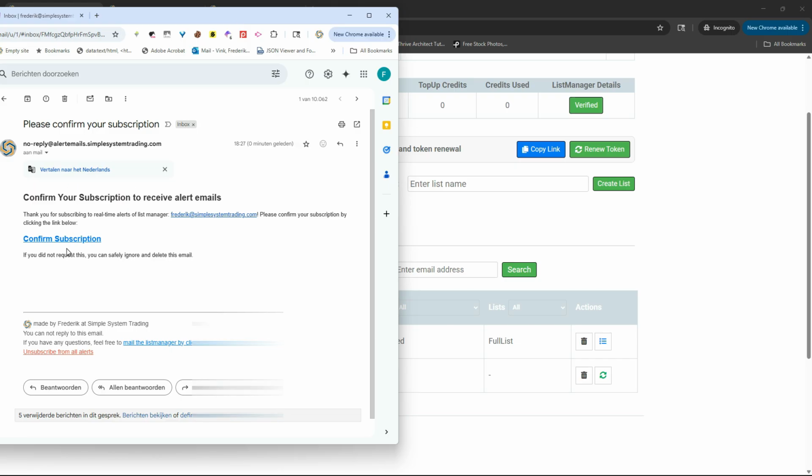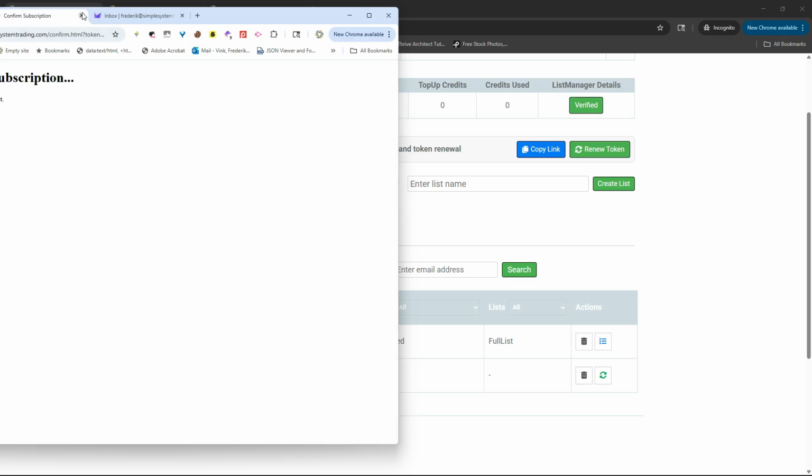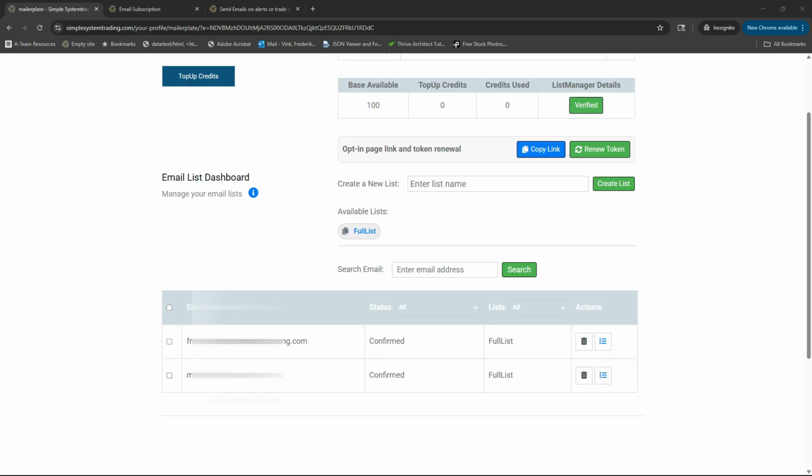this is the email to confirm my subscription. The list manager is mentioned, so people will know that it's you. And I need to confirm if I want to receive them. So click confirm, that's done. And then you will see that my email now is a confirmed status. So right now we have 2 email addresses in this list, and those can both be addressed from the ShareAchart study and receive email alerts.